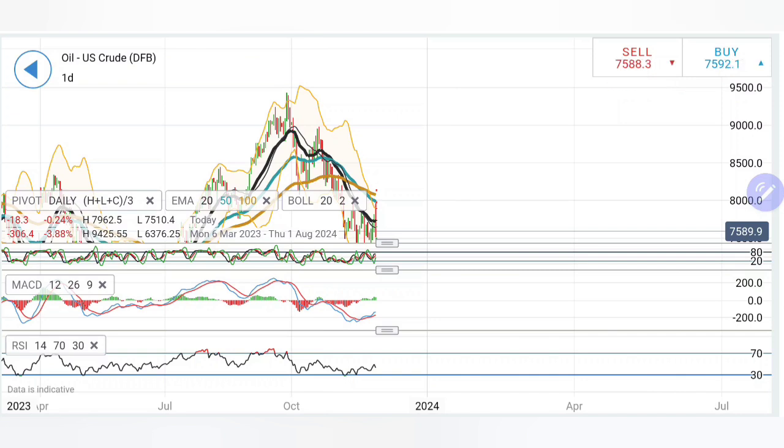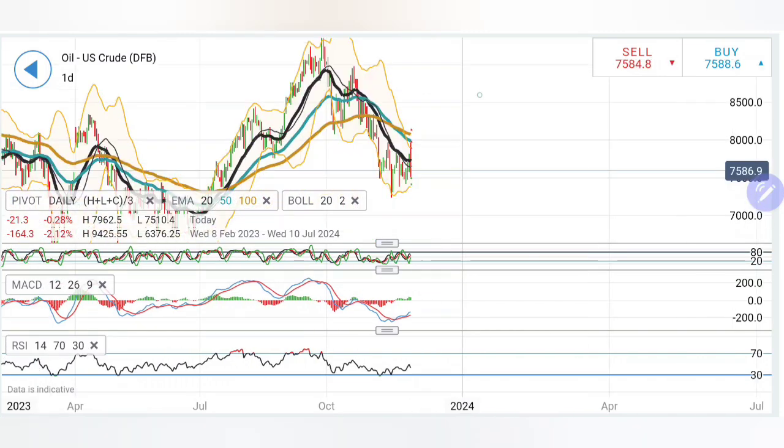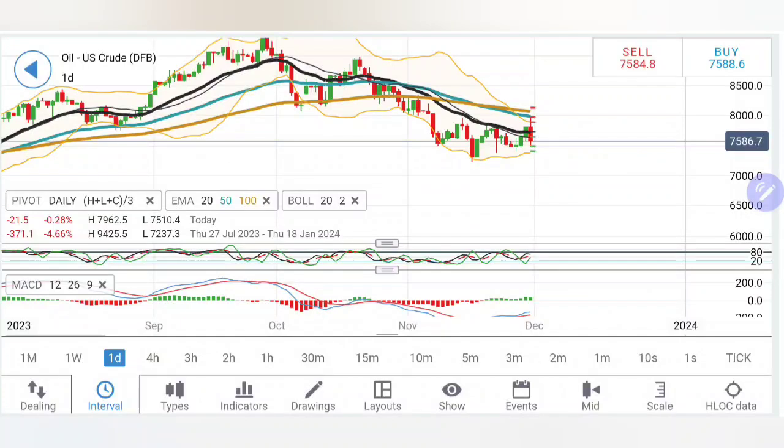Considering this, I recommend buying oil today at $76 levels. Once price stays above $76, you can expect a rise towards the $76.5–$77 zone, which remains a bigger hurdle to pass. Staying above $77, we can expect a complete V-shaped recovery. For a selling entry, wait until price stays below $75 — then initiate a selling position for a bearish trade. $75 and $74.8 is a good support; below $74.8, prices may land towards $74 and below. However, since I see higher lows forming, we should wait for those lows to be broken before confirming bearishness. Trade with a stop loss and a trailing stop loss.